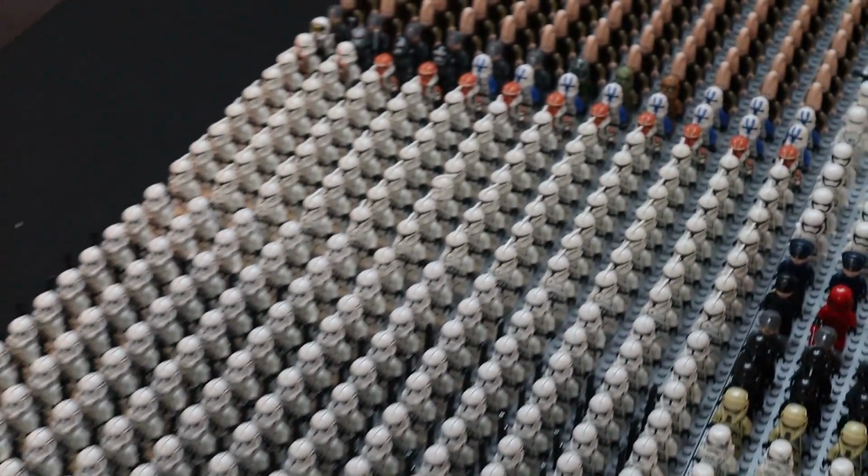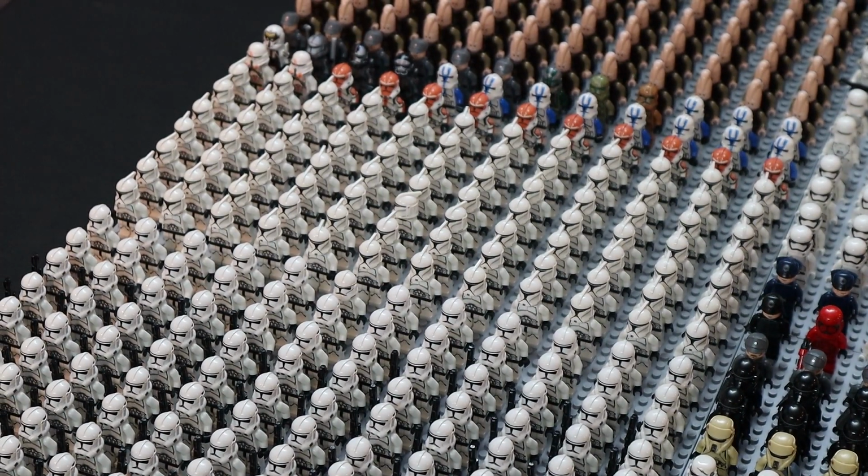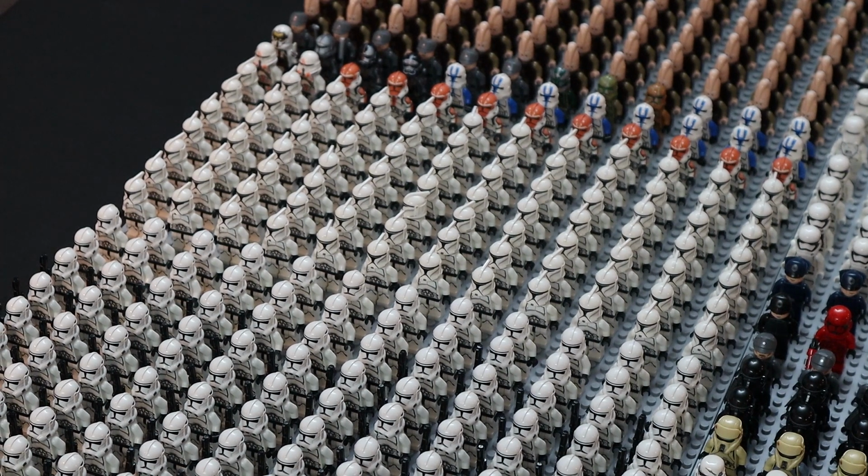Now moving towards the back here, we have the army of Phase 1. Now this army is considerably smaller. Total amount of Phase 1 troopers I have in my army is going to be, I think, 84. I think it's 12 times 7. Hopefully my math is right. Now these are not special minifigures. These are straight up from the battle packs. I got most of them actually from just really good deals on BrickLink. I want to give a huge shout out to Blaine's World for always hooking it up with some pretty cool deals, especially on the Phase 1 clones.